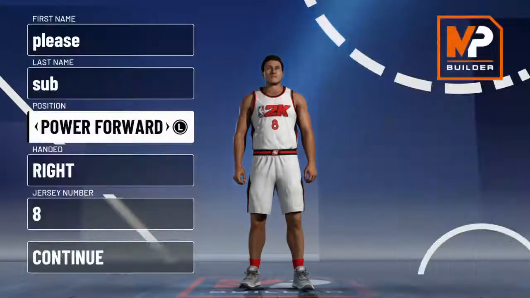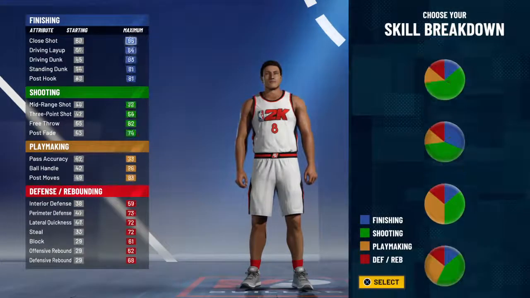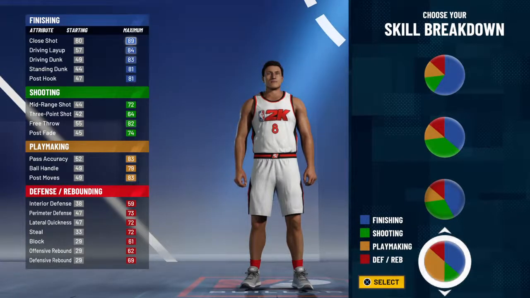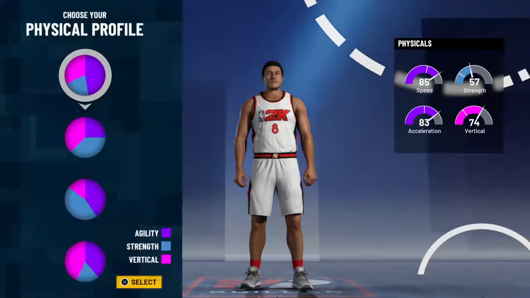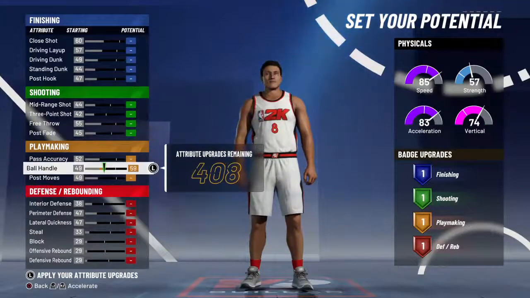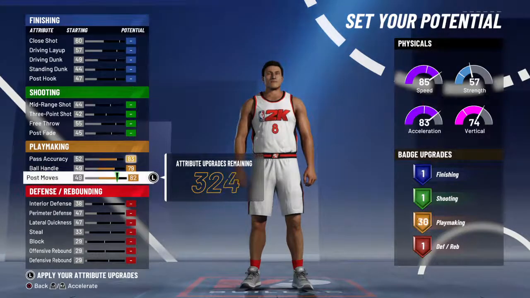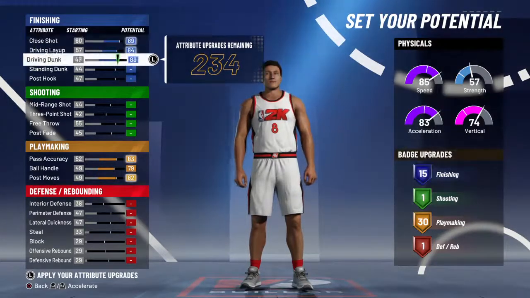So next, for small forward this year, this is the only small forward build that I've found is extremely viable, and this is actually one of my favorite builds this year because it gives you Hall of Fame finishing and playmaking, and I believe you can get 30 playmaking while still having another Hall of Fame. Yep, you see 30 playmaking badges, and this is still Hall of Fame finishing.